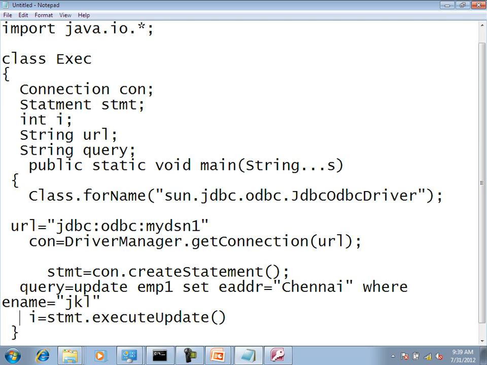Now put this query here. Use single quote, double quote, plus, single quote to send the variables.